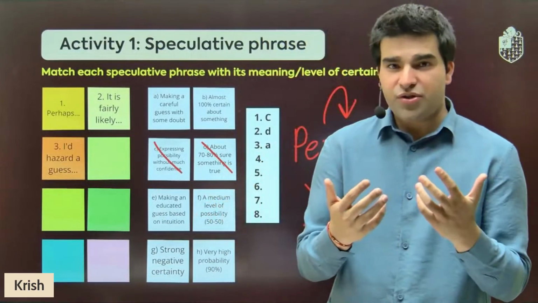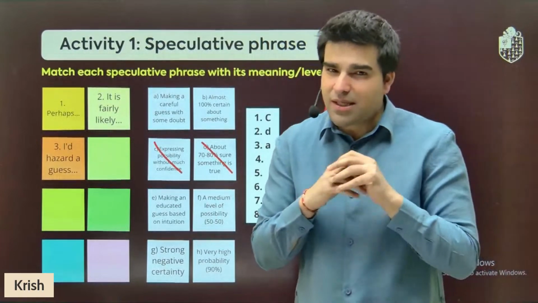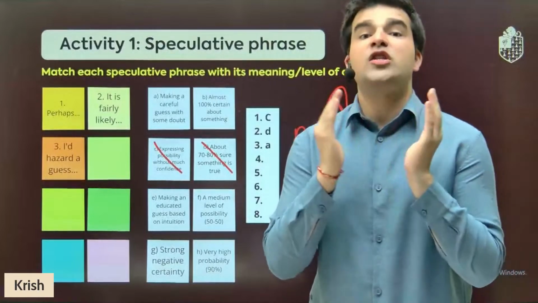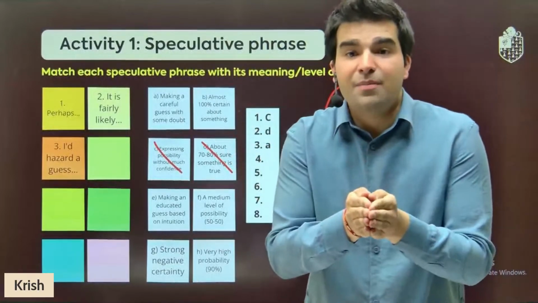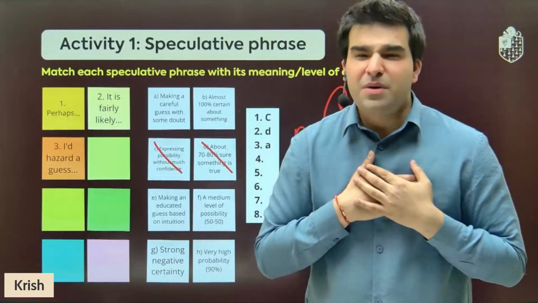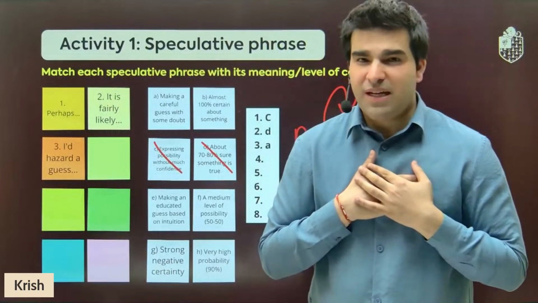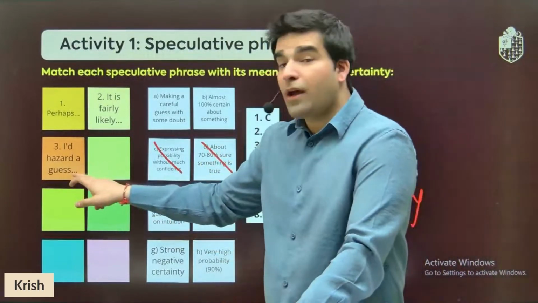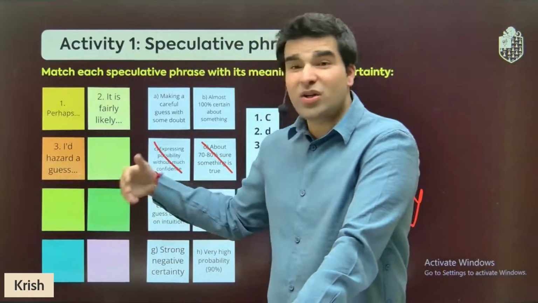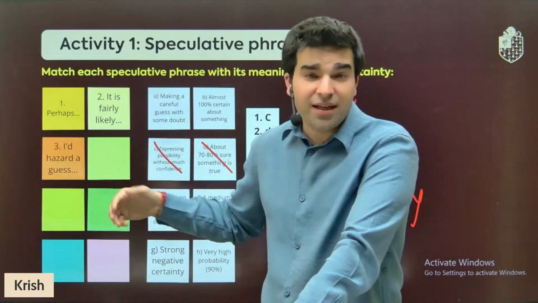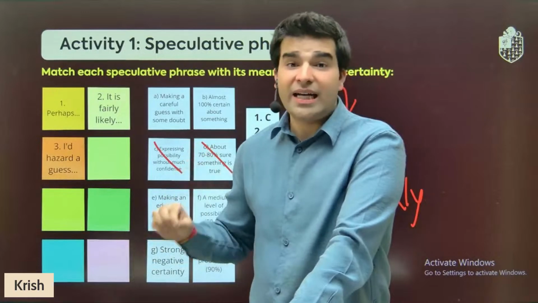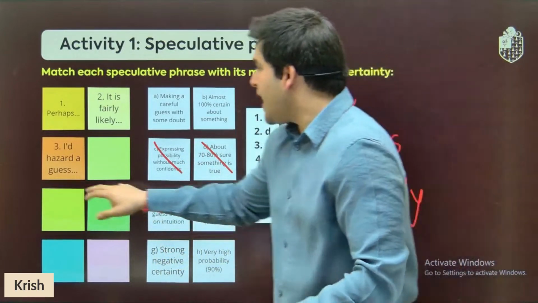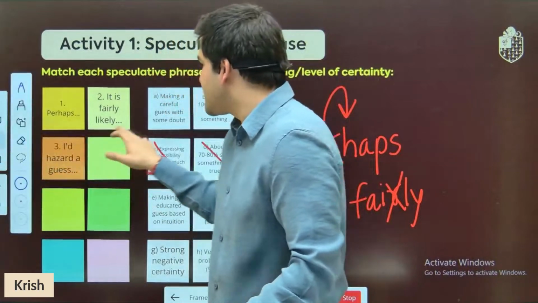So what you're trying to say is, I don't want some disaster to take place, but let me just say, I think. So it is a very sophisticated, very academic way of saying, it may be dangerous to give my opinion, but I will still say that. And then you continue. Use this in interviews, use this on IELTS, use this in writing. It's a beautiful phrase. I'd hazard a guess. All right. So A is gone as well out of the list.